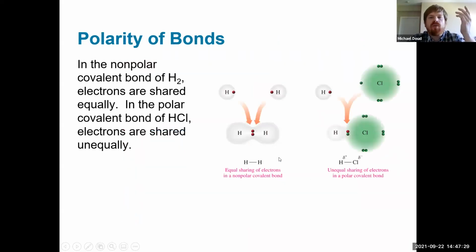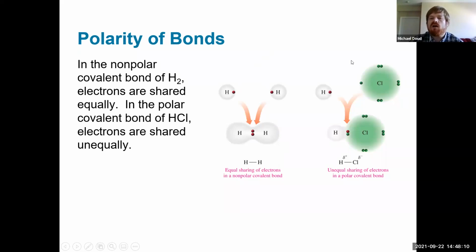Okay, so this electronegativity allows us to understand why some bonds are polar, in other words, they have a change in charge, whereas other bonds are non-polar. Here, the bond in the dihydrogen molecule, H2, these two atoms are the same, right? There's no way to tell these two atoms apart. If we can't tell them apart, neither can the electrons. So the electrons are going to be equally shared between the two atoms here. This is what we call a non-polar covalent bond. And all that means is there's no buildup of charge on one side or the other.